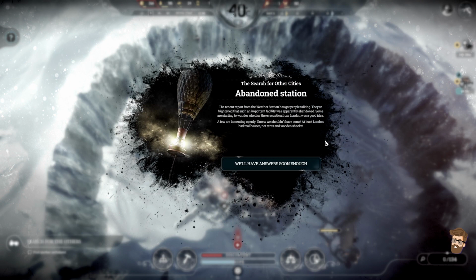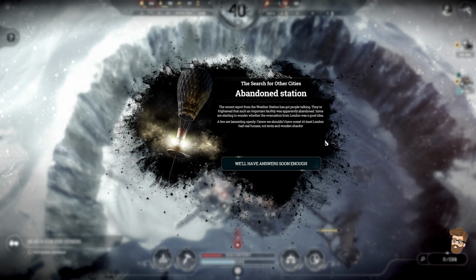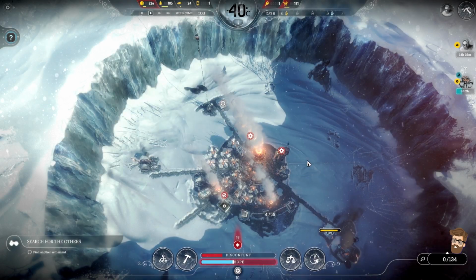The recent report from the weather station has got people talking. They're frightened that such an important facility was apparently abandoned. Some are starting to wonder whether the evacuation from London was a good idea. A few were lamenting openly. I knew we shouldn't have come. At least London had real houses, not tents and wooden shacks. Hope falls yet more.